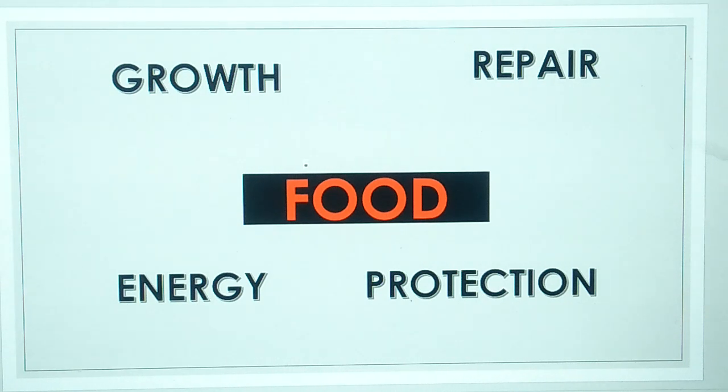Now we all know that we need food to live and grow. Apart from growth, food has other functions also. Food provides us energy to work and play. Food protects us from various diseases and infections. And also, food helps to repair our damaged cells and tissues. For this reason, food is very important for us.